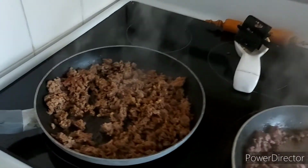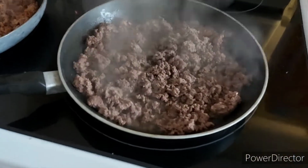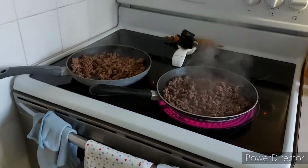There's not too much fat to drain off the sausage. It's pretty good, but the ground beef, even though it's lean, you can definitely see there's still some fat to be drained. So that'll be my next step. And then I can start putting stuff in the crock pot and get it going.